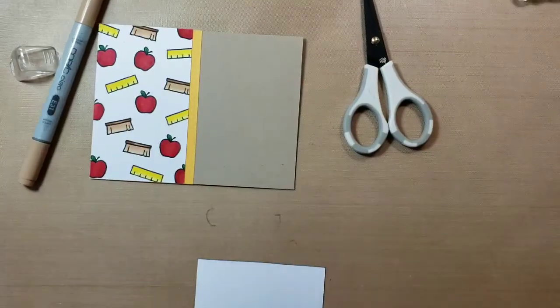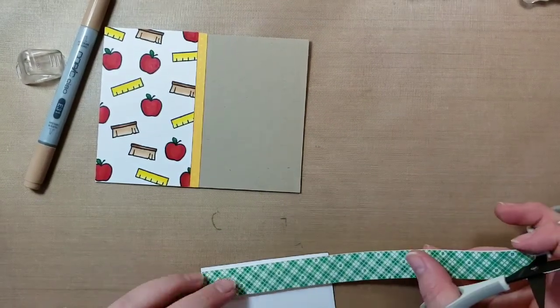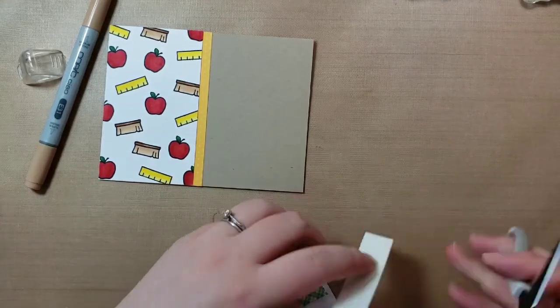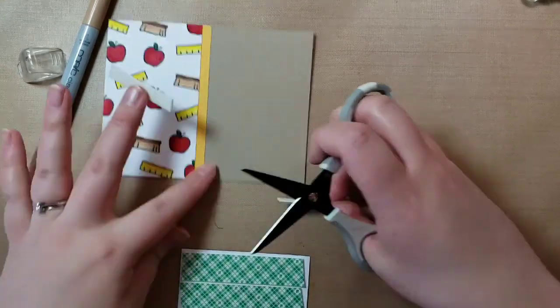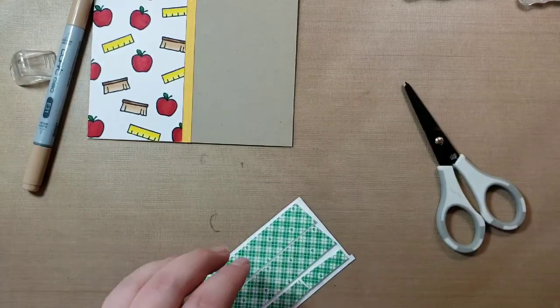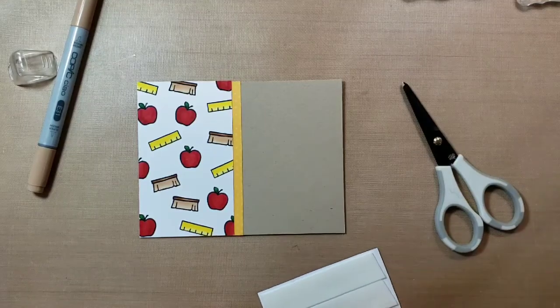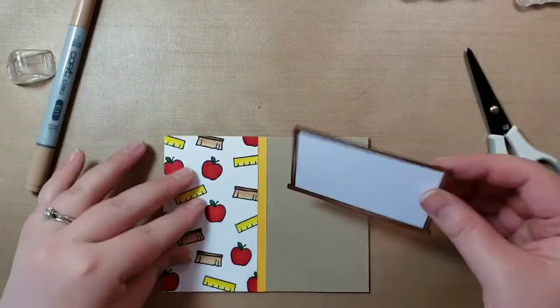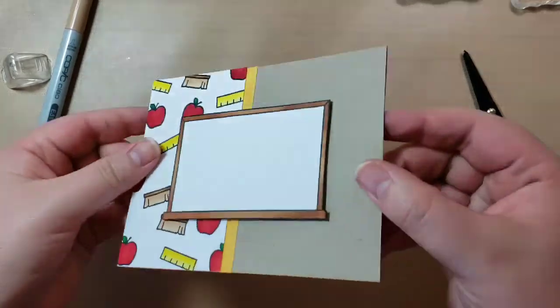That's peeking out there, kind of pencil colored yellow. And then I'm just using my wide foam tape on the back of the chalkboard to lift that up. And then we will get to the actual chalkboard itself. So I'm just going to center that in the middle of the card and set that aside.